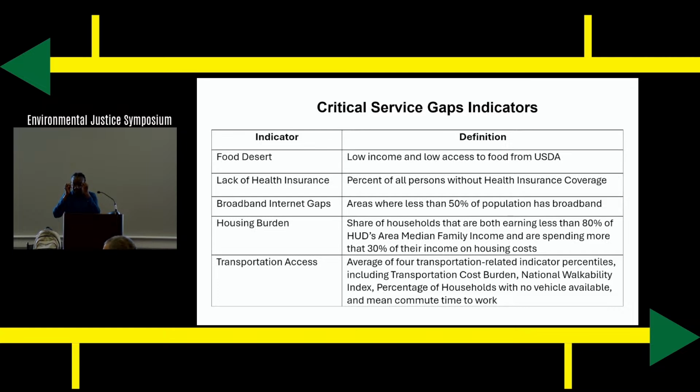How does that help the community that's dealing with all of these burdens, all of these service gap indicators? If a community is dealing with every last one of these indicators, how does that tell the EPA, well, this community has a high risk of different issues? So how does that bring resources into that community, or is this just data?